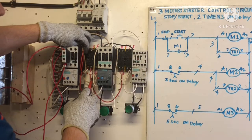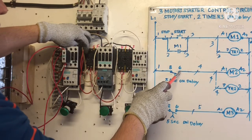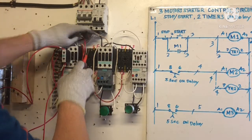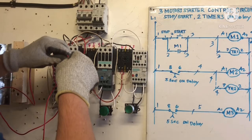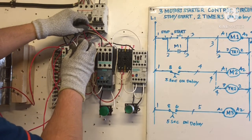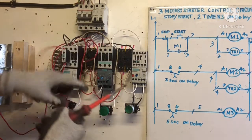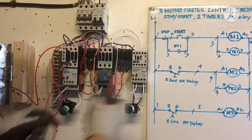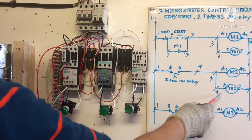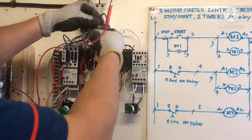E1 already here. So now this terminal number 6 going to M2. Okay, terminal 6 is here. Terminal 6 for timer. Okay. 4 going to, I need one wire jumper to T2. So I need two wire here.